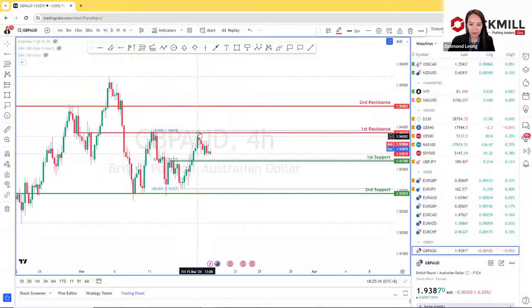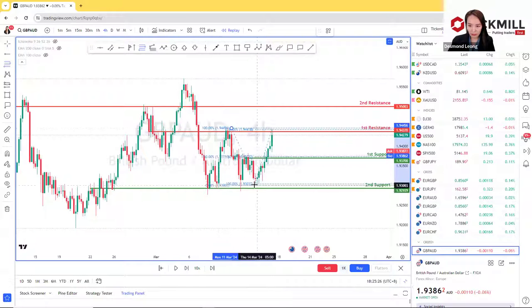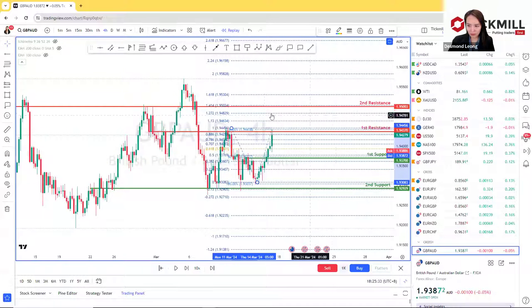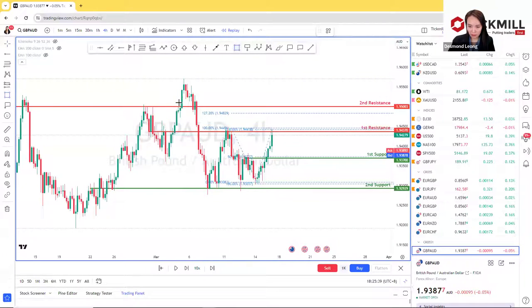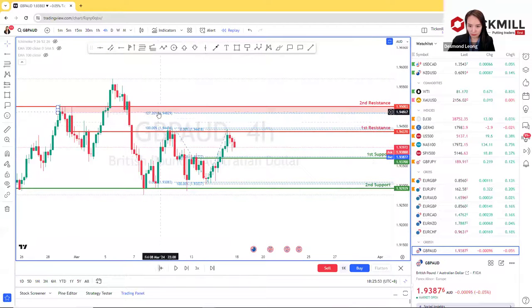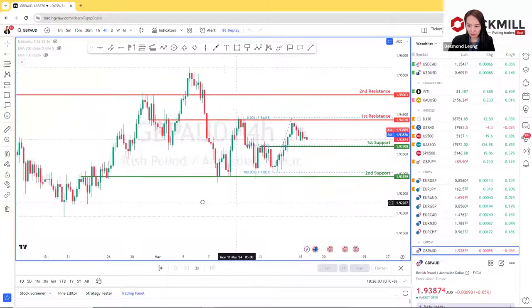Okay. And let's say if price breaks above my first resistance, if they do like that, I still can use extension to see. My extension for the first resistance would be 127, somewhere around the wick and the body zone. Let's highlight like that, somewhere here. Okay, so now I see that price respects this first resistance, so I cannot do extension anymore. I just leave it like that. My first resistance now, price is still falling, which is right here.